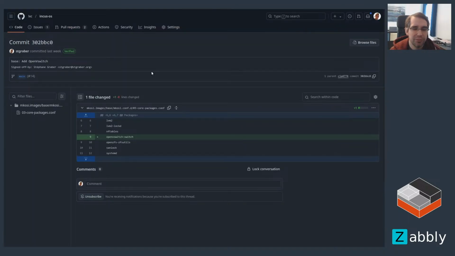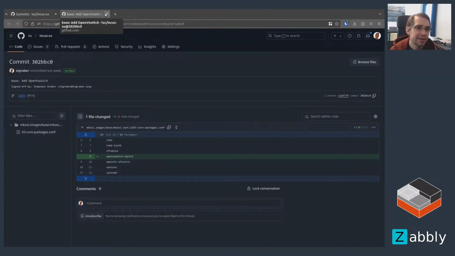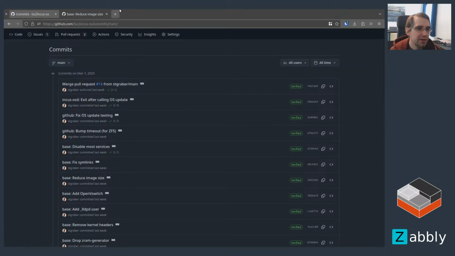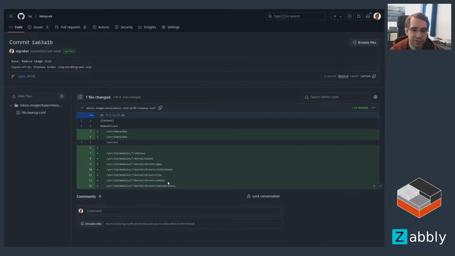That didn't grow the image by much because I had tweaked my own builds of OpenVSwitch to not needlessly pull Python. So that's pretty lightweight. And after OpenVSwitch, I did a bit of work to try and shrink the image as much as possible. So that's actually taking a bunch of cuts and literally wiping out entire folders.